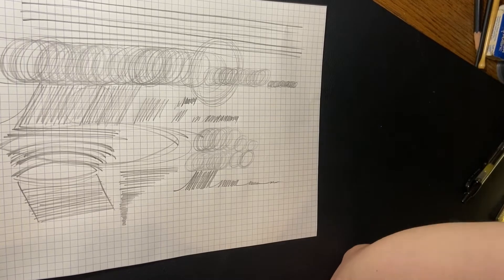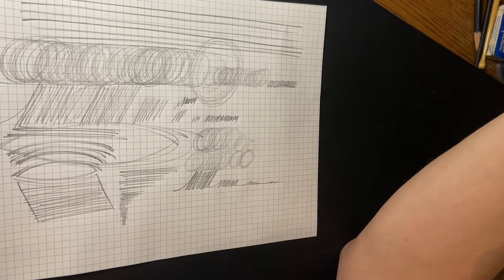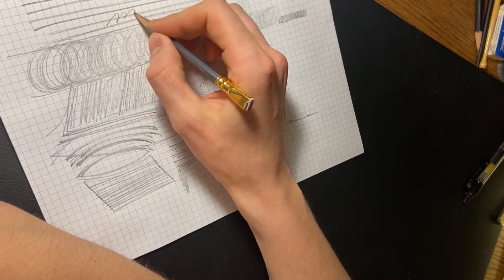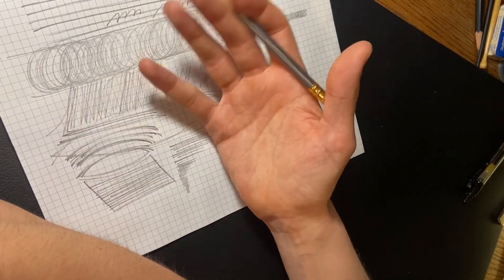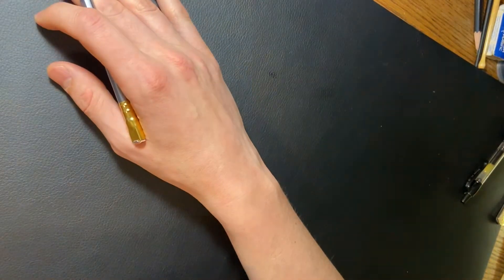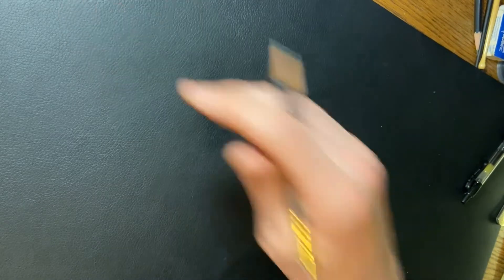Those are just a few things you can do, and experimentation depending on what you want to do with arm movement is really going to guide the way you drill and eventually draw or write. It's crucial to eventually just try to create the art you've created in the past with finger, wrist, and hand movement - now using arm movement. You have to realize the goal is not to match what you've done before; it's to learn and develop the arm.